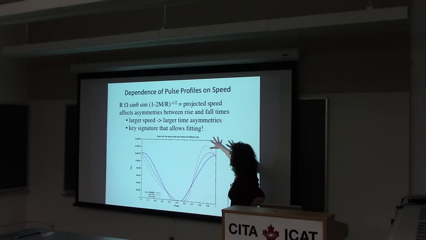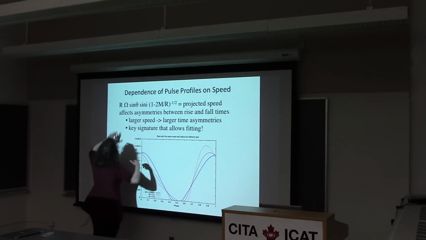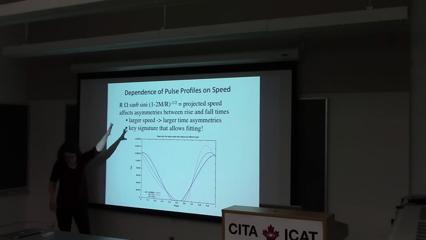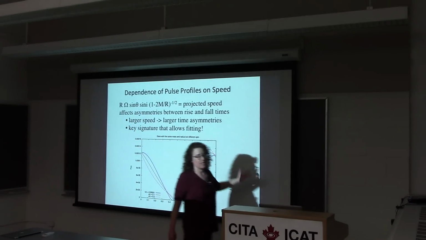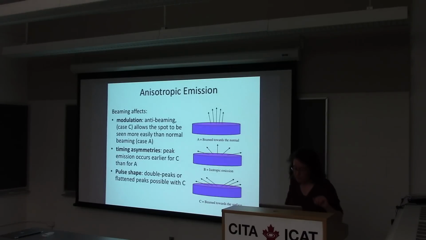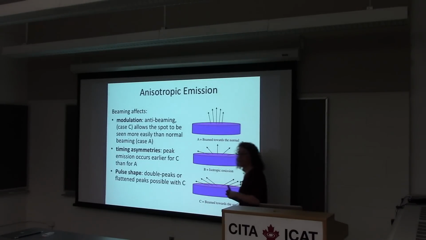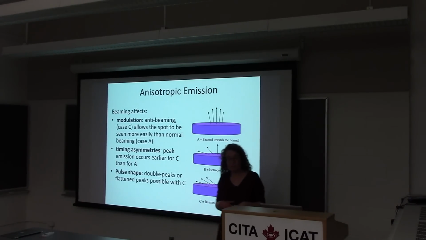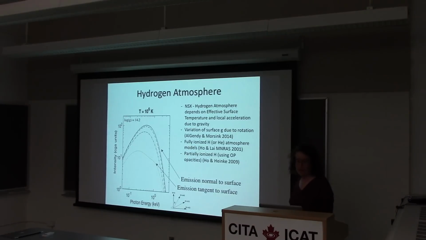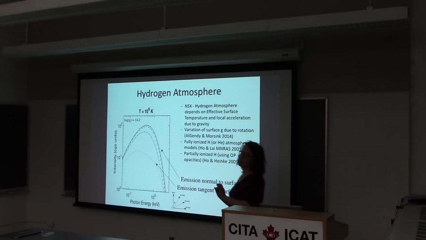And so that is a signature that depends on the speed, but speed depends on the radius of the star, along with some annoying geometry here. And you always know the angular velocity. So that gives you two key effects coming in here. Of course, there's a lot of other things, like you have to worry about the actual spectrum of the emitted material, about basically whether it is highly beamed, isotropic, or fan beamed.